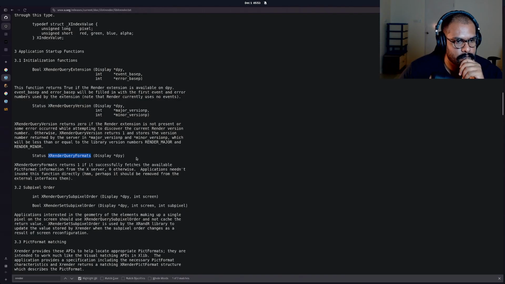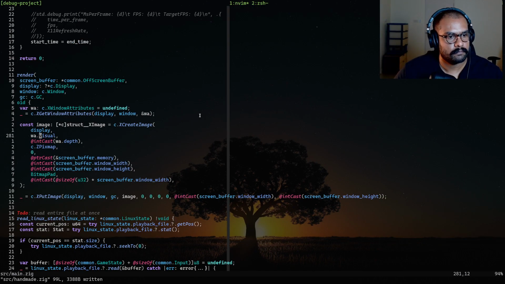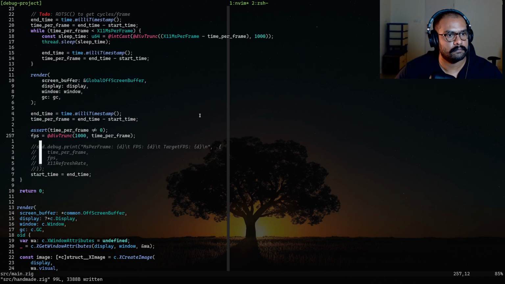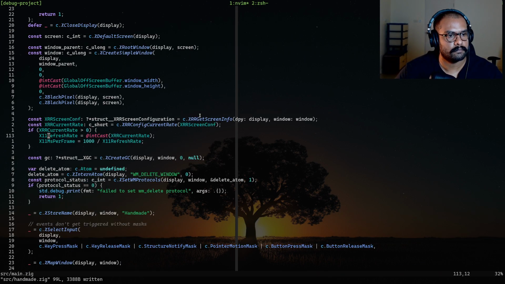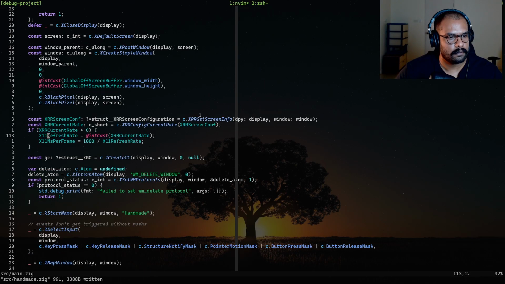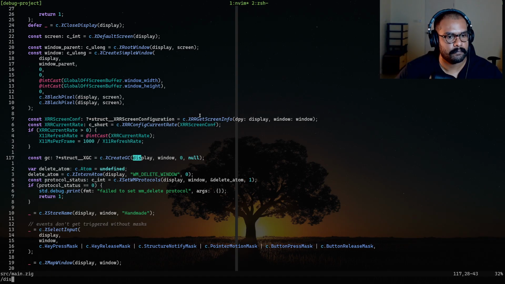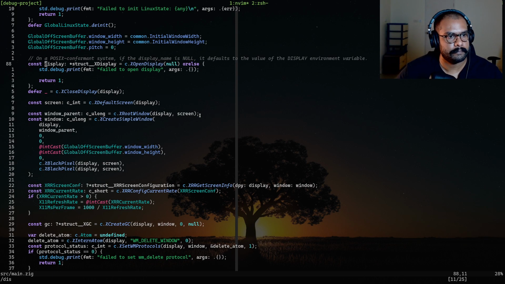X render query formats returns 1 if successfully fetches the available picked format information from the X server, 0 otherwise. Let's try this. And the width. What does it need to display? We can do it here.